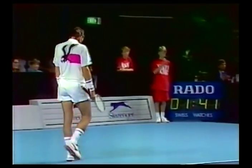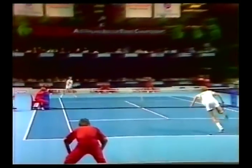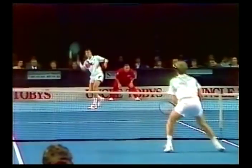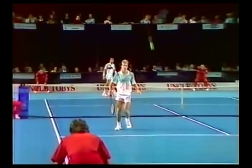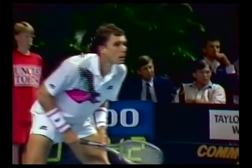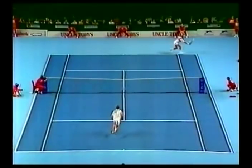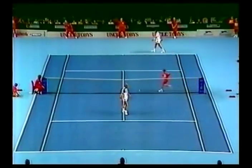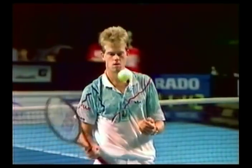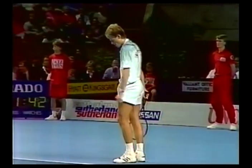Yeah, that was always on. Edberg just a little close to the net. Lendl saw it. 15-13. Yeah, well, just watch how close Edberg does close in after the volley here. He's very, very close to the net. Well, Edberg yet to serve an ace in this match, but serves such as that last one are as good as an ace.